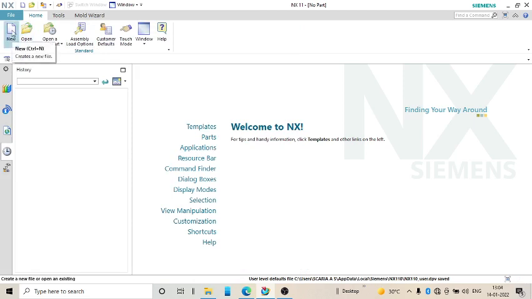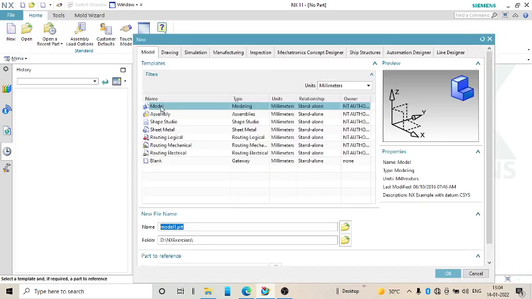Now you are going to make the first sketch. So you can click here new. Then normally we will be going into this model environment. Here you can give a name. Let us say you give the name exercise number 1.